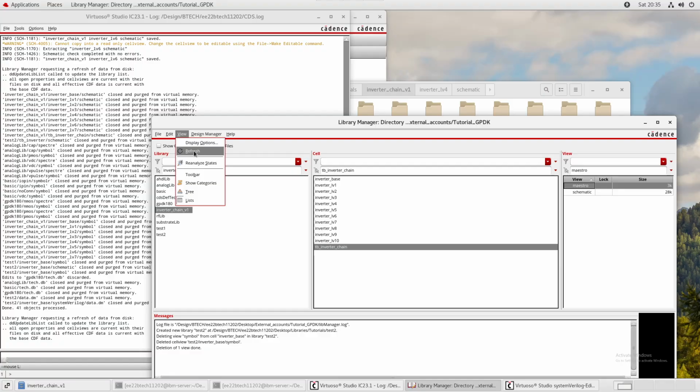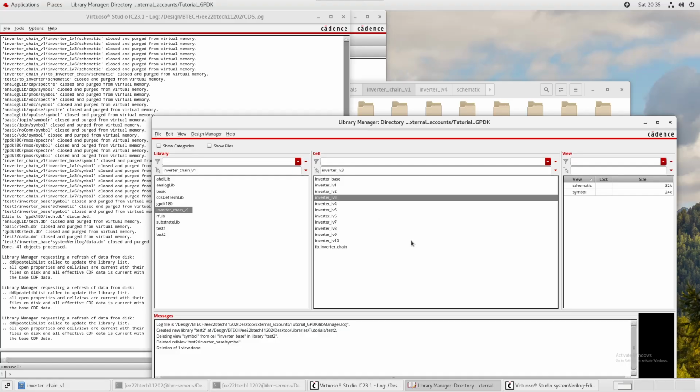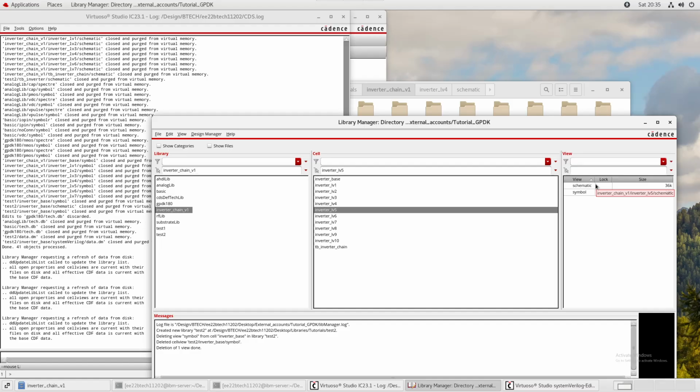One more thing, there's the refresh. What the refresh is for is, let's say you remove the log files using CLS admin tool or something. It may or may not appear here instantaneously. So you can ask Cadence to refresh and see if the logs are gone, and see if there are new cell views in your library, new libraries, all this.